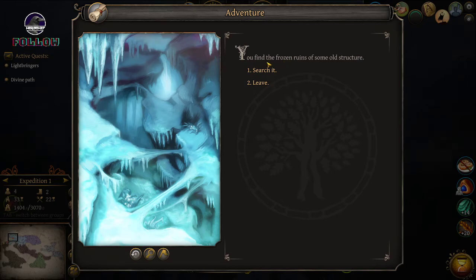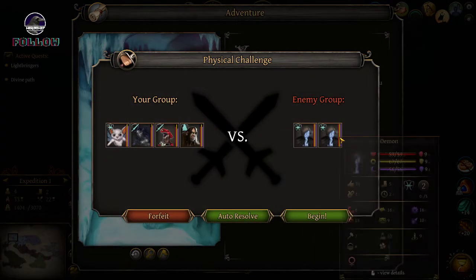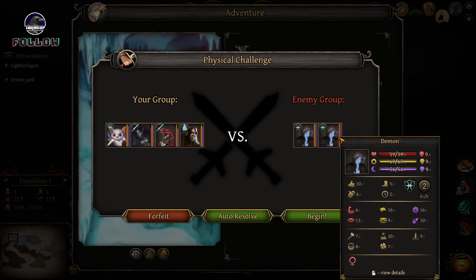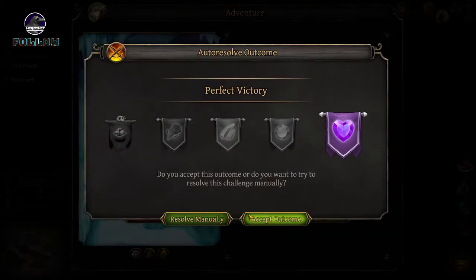You find the frozen ruins of some old structure. Let's search it. You find a room filled with precious gems, but as soon as you enter, you are attacked by sneaky creatures. Their eyes glow red and they seem crazed. Well, this will be an interesting fight. Challenge rating 5. I think this might be the hardest fight that we had so far.